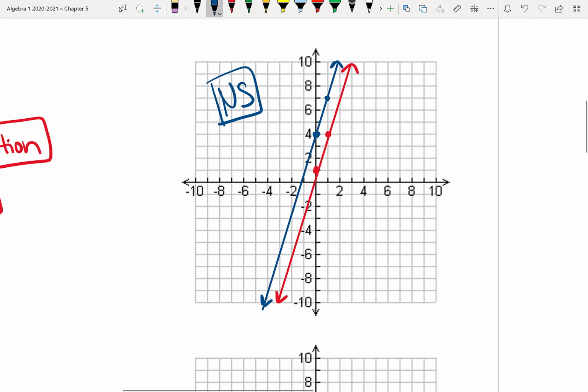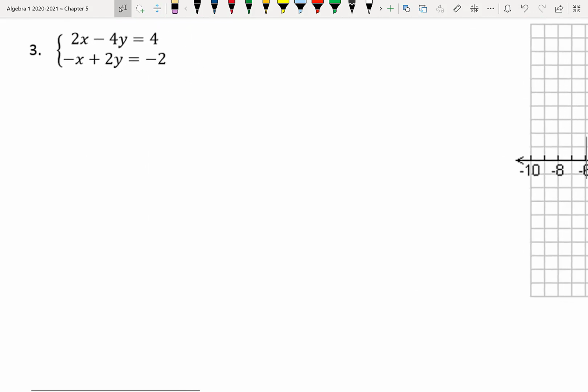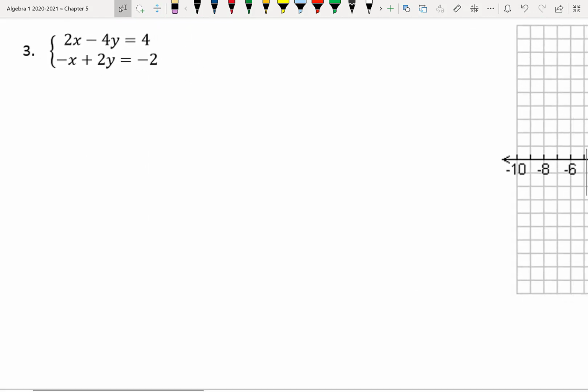Okay, so let's hop on down to the third and final problem that we'll do together. For number 3, this is set up nicely for elimination. We've got our x's and y's on the same side over on the left. But I don't immediately have elimination ready for us. We can't add them up and have my x's go away, or add them up and have my y's go away, because I don't have those coefficients that match with one positive and one negative. It doesn't matter which variable you choose. I can either try and get my x's to eliminate or my y's.